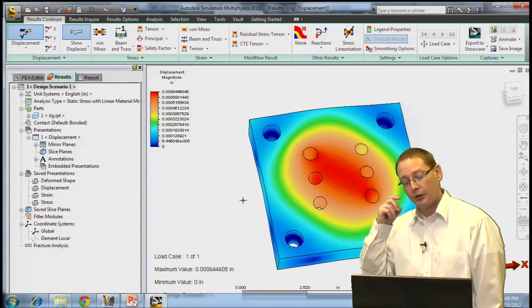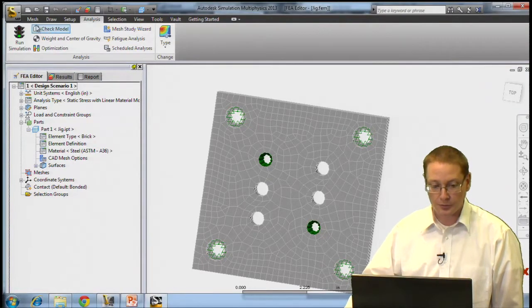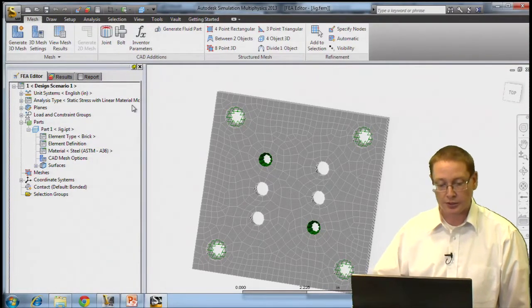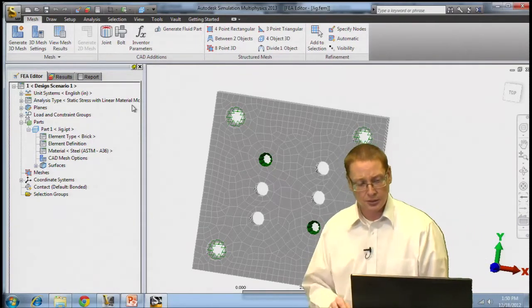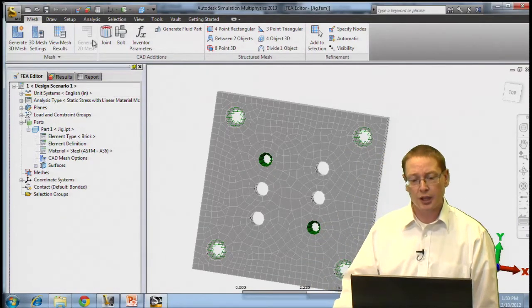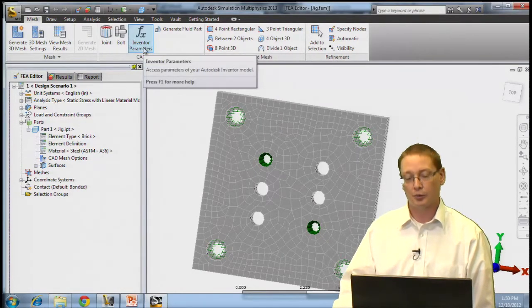It's not too difficult to do, and hopefully is useful for you. One thing I will note, just to point it out, and it will be the topic of a different demonstration. If we go to the Mesh tab, notice that there is a button here labeled Inventor Parameters.